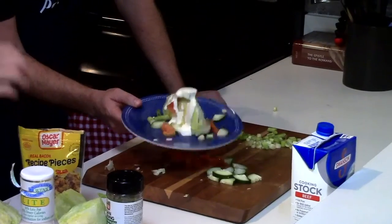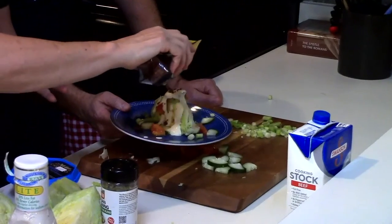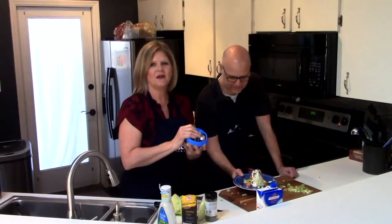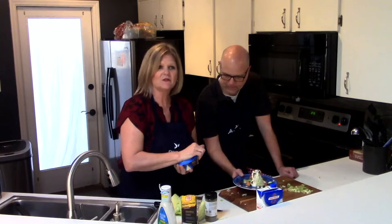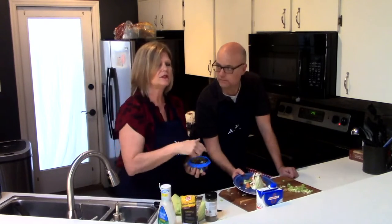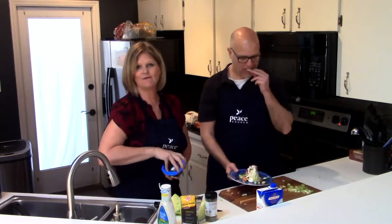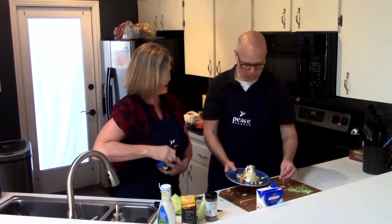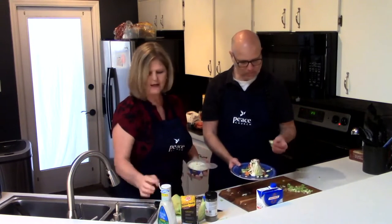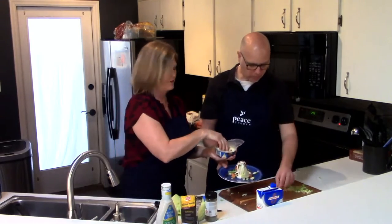So, do you like bacon bits? I love bacon bits. Do you like blue cheese? No. But that's okay. I'm going to put some on. That's the other thing. It actually traditionally is made with blue cheese, but I put ranch and then blue cheese crumbles. That way, if you have a family where some of you like blue cheese and some of you don't, you can make everybody happy. It's a ranch dressing, and I got Ken's light dressing, even though the bacon bits probably aren't light.